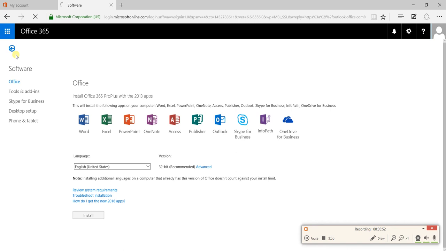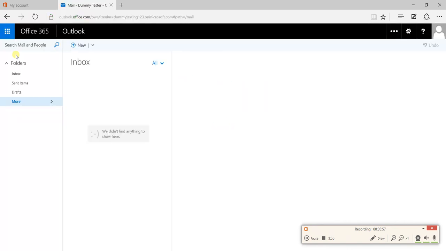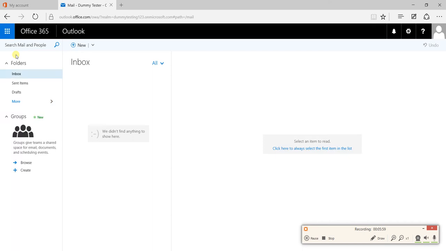So clicking on mail will take you into an exact replicate of your inbox, sent items and all of your other mailbox folders that you use across all of your devices. So this is very useful if you want to access your email on a PC that doesn't have your email account set up in Outlook locally or doesn't have Office installed if you're using a public machine, and you can use this safely online, log out, and you're nice and secure and all synchronized. So when you get back onto Outlook on your PC, it's exactly the same, up to date with your same inbox and your same sent items.